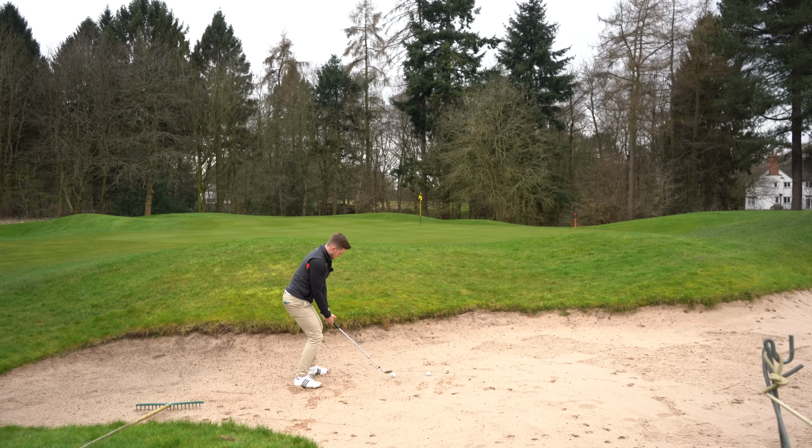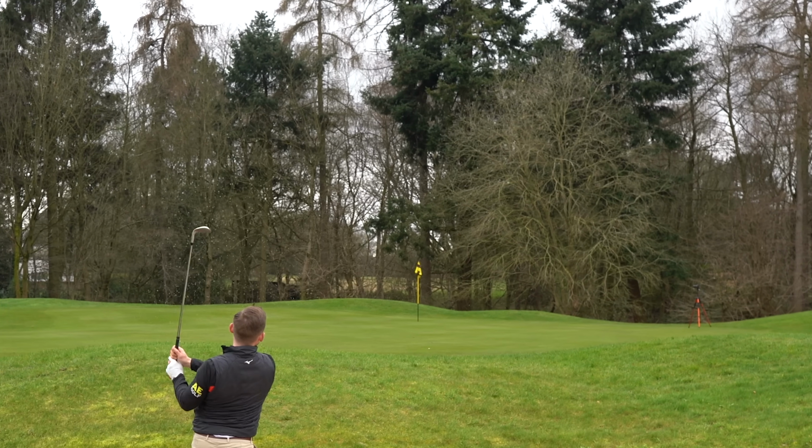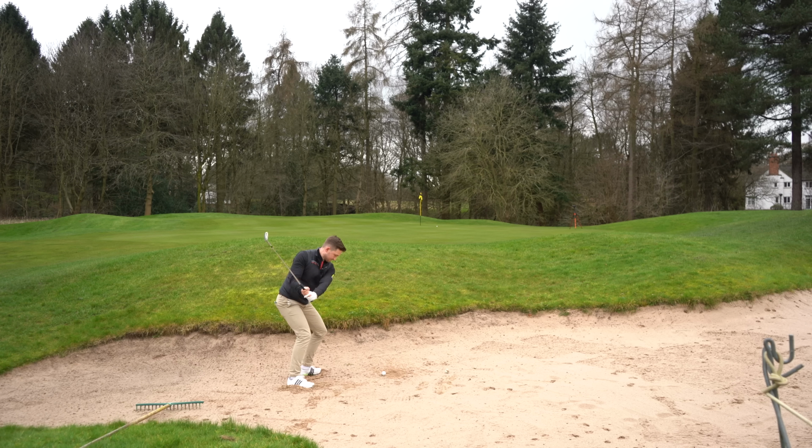Right, let's hit some bunker shots. It is a little bit of a long bunker shot though, so there's bound to be a lot of spin on these. So here we go, first one away. Now, the one thing I'm going to comment on here, that rounded look to this wedge feels very, very good in the bunker. It almost feels like you can collect that sand and the ball perfectly. Almost like a little bit of a scoopy shovel effect. First one away, came up just, well, perfectly really, spun and stopped to attention. The second one was even better.